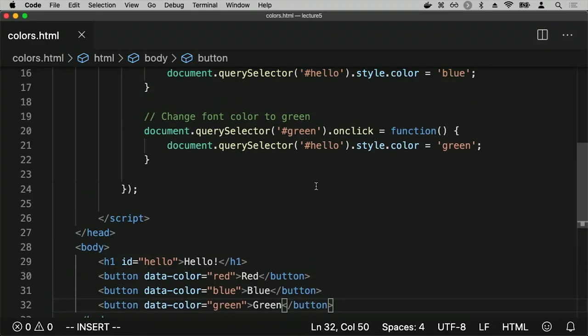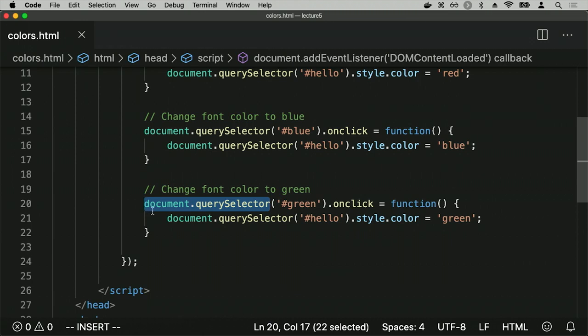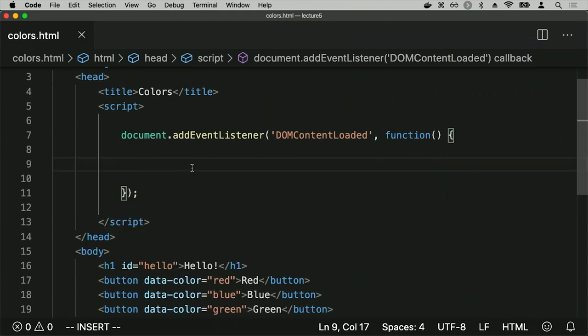Now document.querySelector, as you recall, just gets one element. It's just going to get for me a single element, and it's going to get the first one that it finds. If I want to get multiple elements, what I can do instead is something like document.querySelectorAll. QuerySelectorAll is going to return the same thing that querySelector does, but instead of returning a single element that matches what it looks for, querySelectorAll is going to return to me an array of all of the elements that matched my particular query.